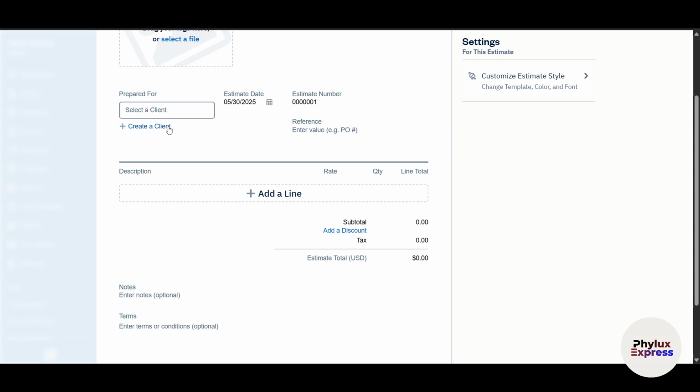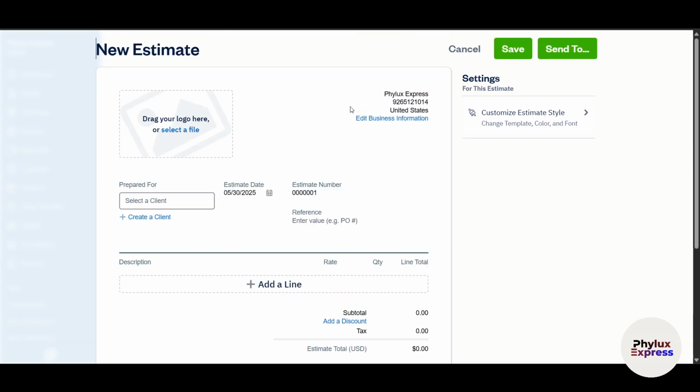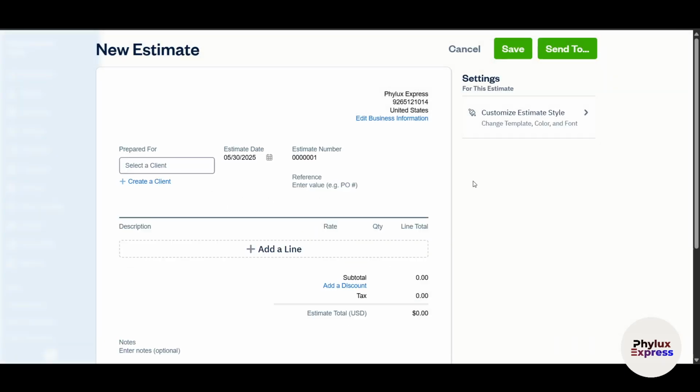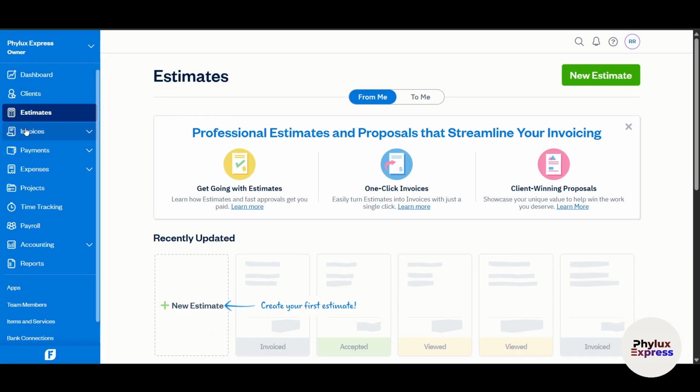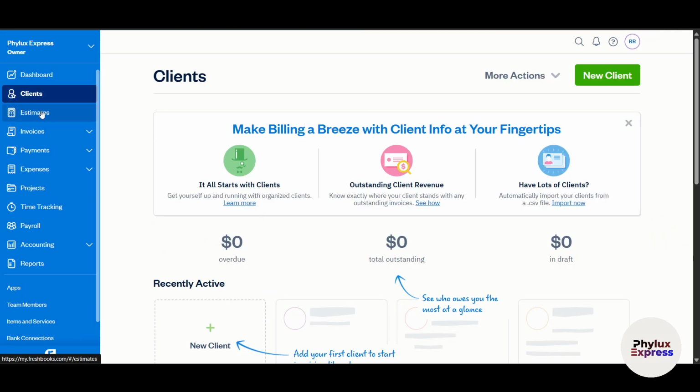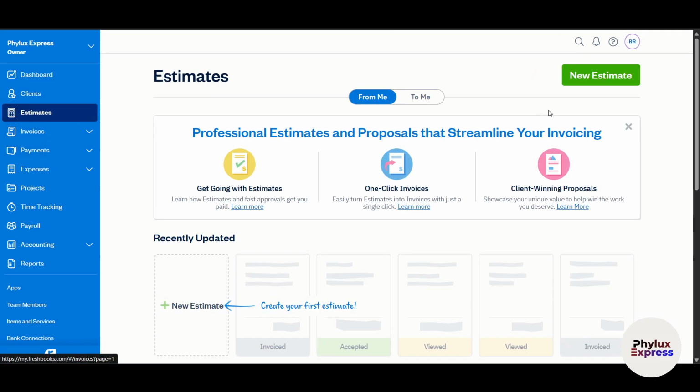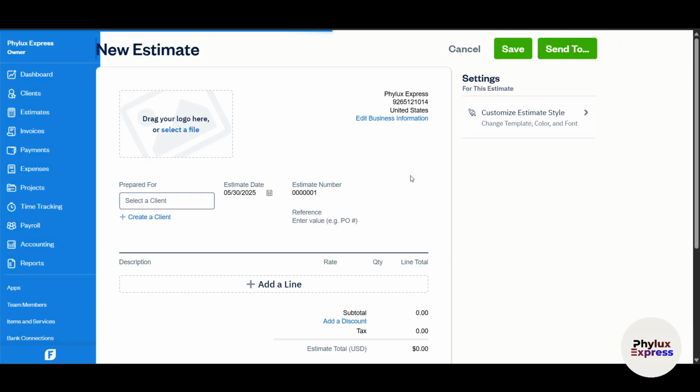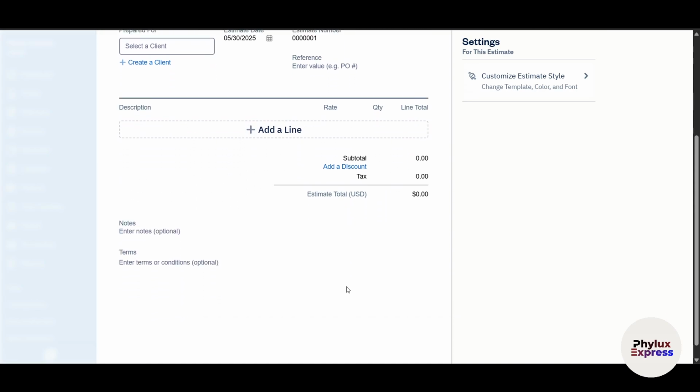So if you also create a client, automatically it will get saved. Let me show you where it gets saved. So let's get back. It gets saved to the client section, right? So automatically it will appear here. So that is pretty much easy, and you can create a client from anywhere. While creating an invoice, while creating an expense, you can also do it from there.